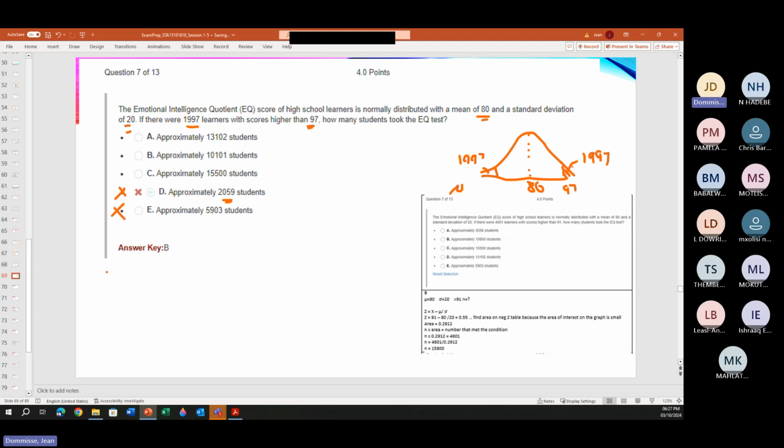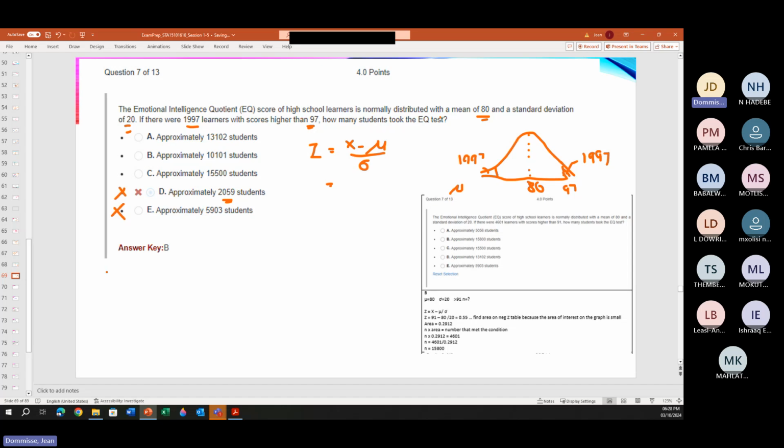If I just look at where the 80 is and where the 97 is. So let's work out what the Z will be. And that's why I always like to draw the sketch. We didn't even need to do any sum yet, and we could already see that there's actually 2 questions. So if you would have guessed between A, B, and C, something that will not nearly be able to be done.